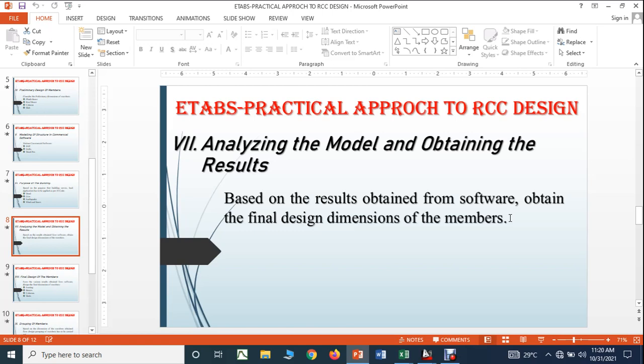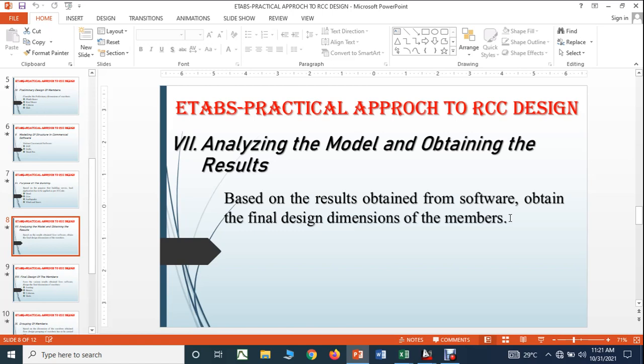After analyzing, definitely you are going to get the results. What type of results we are supposed to take, which are required for the design, I'll explain in detail when I take up the problem. For now, let us understand that we are going to analyze the model, and after analyzing, I am taking up the results.